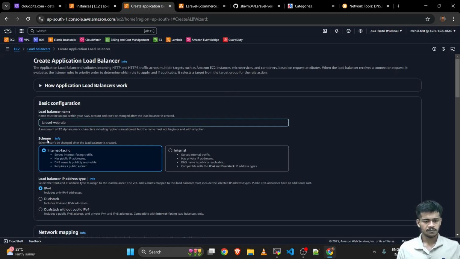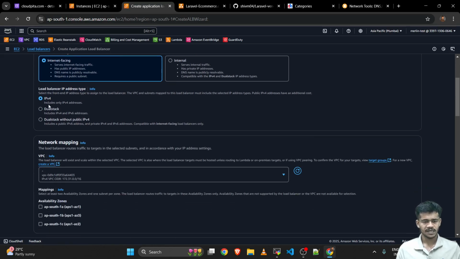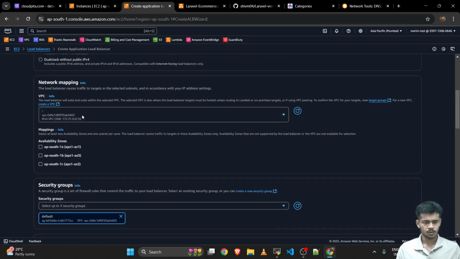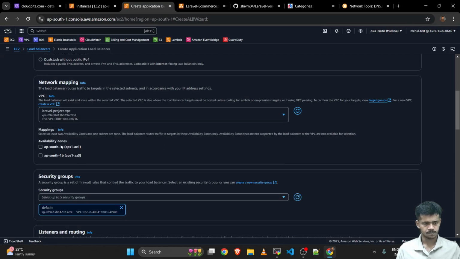There are two types of load balancer: internet facing and internal facing. We have a public application, meaning users all over the world are going to access it, so just keep this as internet facing. For IP address type, choose IPv4. In the network settings, choose the VPC that we created in the last video.